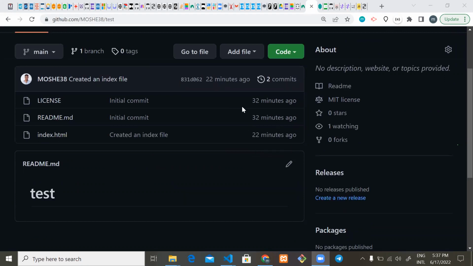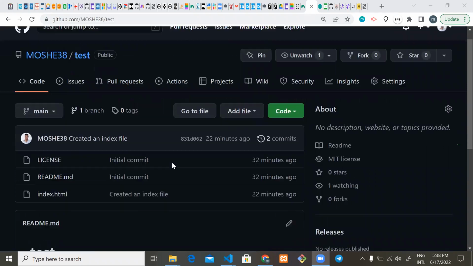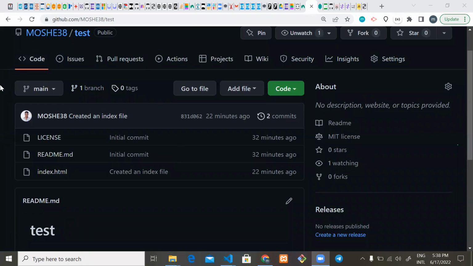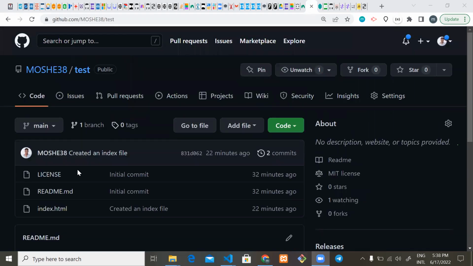So if you link your Git repository, this very repository now, to the place you hosted your website or your project, whenever you make changes here, it will also take effect, right? Okay, sir. Did I answer your question?